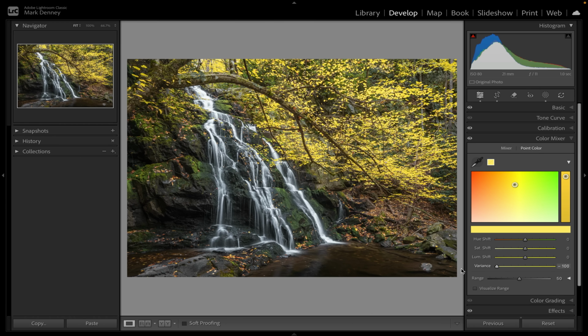And this just gives you so much control. And I think it's one of the biggest improvements that Lightroom has made over the last few years: one, to its masking capability, and two, to its ability to get very, very targeted with the colors you want to enhance or manipulate. So this new variance tool is super fun to play with. It's a very simple tool to use. And as we went through four different examples, as you can see, those were basically the four use cases that I see the most value in for this tool.